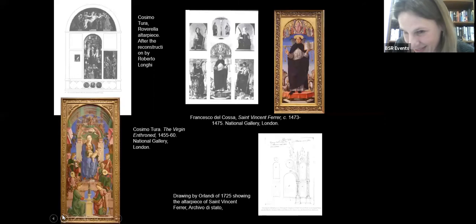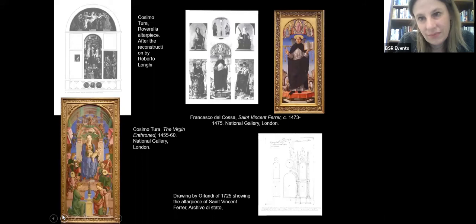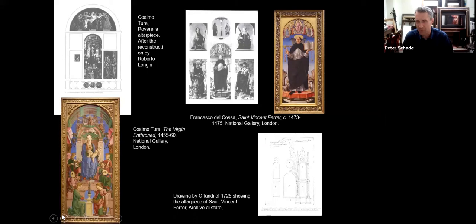And I would argue that both of those frames are not entirely successful. Possibly the Tura frame is possibly less destructive than the black background with the Cossa frame, and especially the plain gilded spandrels at the top. The frame looks very separate to the painting, and really doesn't look in style or in surface as to be part of it. So they are very much a museum display type of frame rather than a frame that tries to mediate between the viewer and the painting.